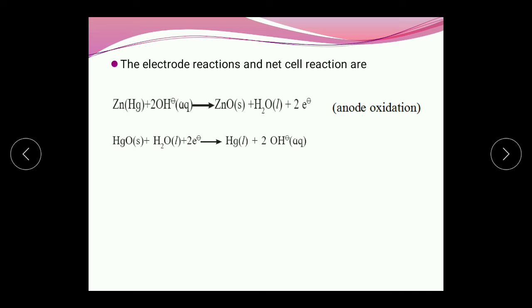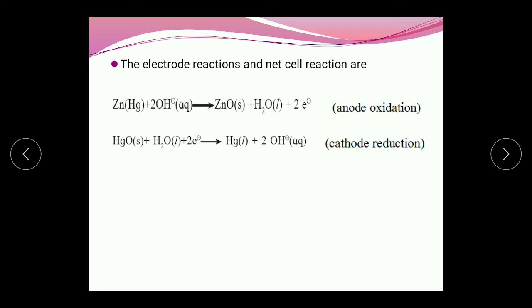Always remember this thing. Wherever ions come, the species with charge is called ions, and in the bracket you should write aqueous. When H2O comes, write in bracket liquid. When other things are there, then you have to remember, some are in solid state, some are in liquid state. Those things you have to remember. And it is compulsory to write the states of all the reaction products in the reaction. So this is cathodic reduction.